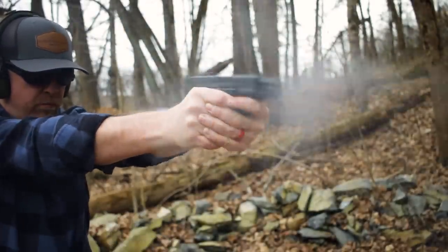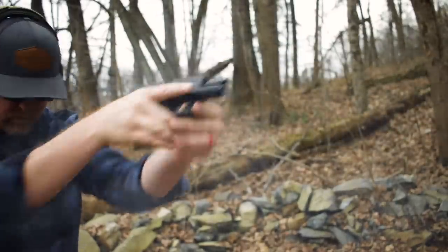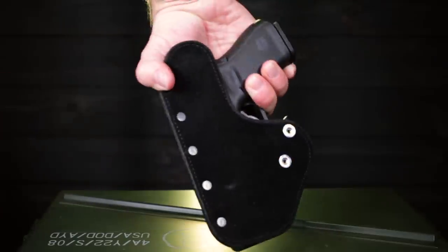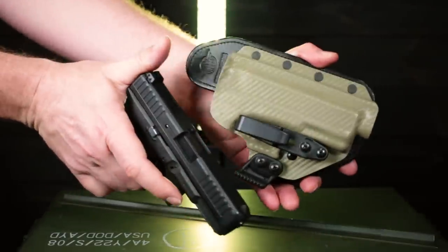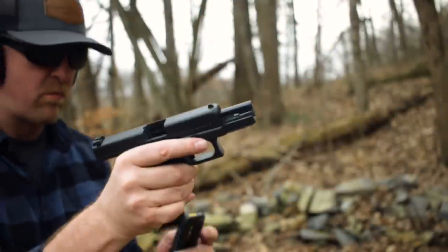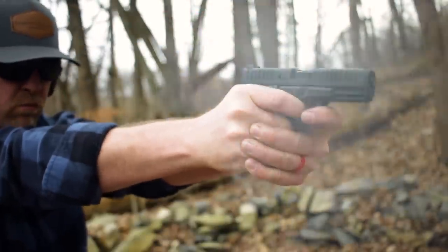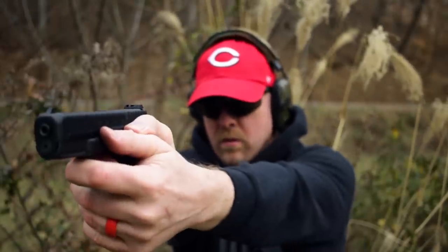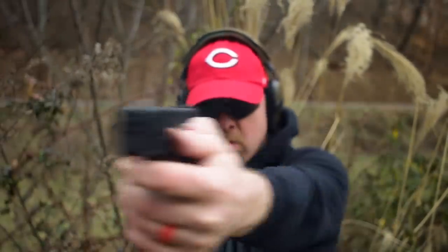I don't think I'm ever going to conceal carry this gun, but for back and forth to the range, I was able to use my Hidden Hybrid holster for the Glock 19 and it fits great. Keep in mind that the slide spring on the new gun is light, and you may want to adjust your tension accordingly. To be honest, I went into this test a little bit cynical — it's a 22, what are you going to do? But after a few mags I started having fun. The gun is literally the smoothest and lightest-shooting semi-automatic pistol that I have ever fired. You stay on target with zero effort, and for me that translates to fun.